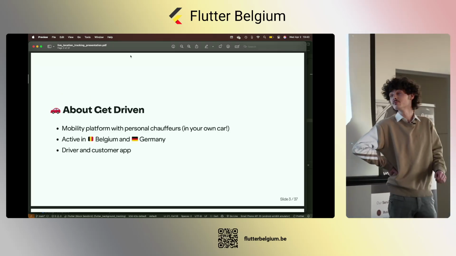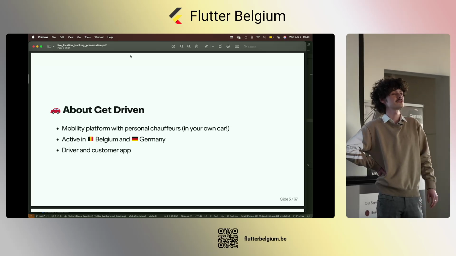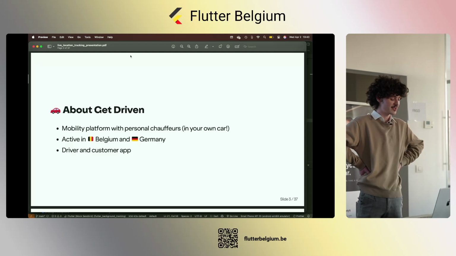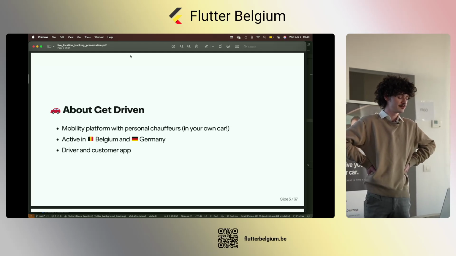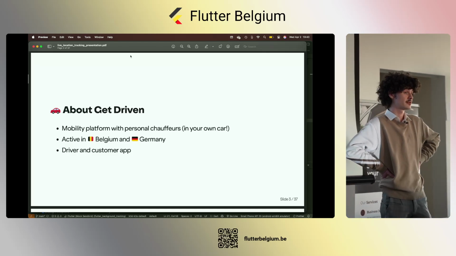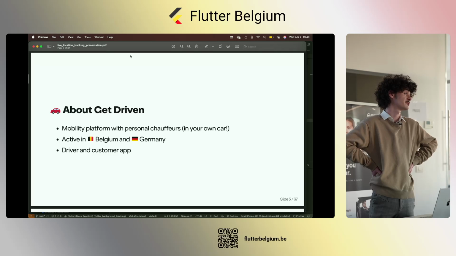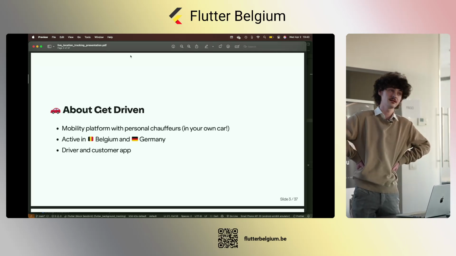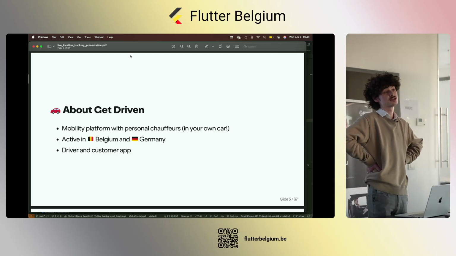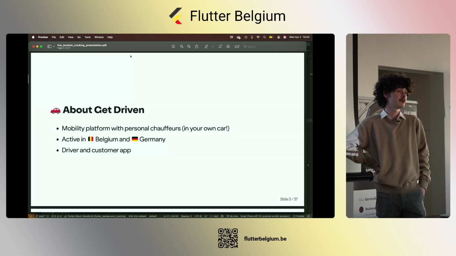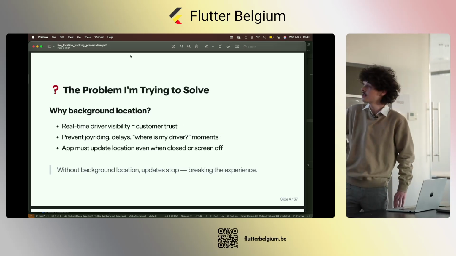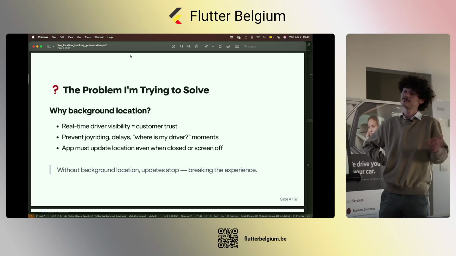Then a little bit more about GetDriven. We're the host of this Flutter Meetup this year, so again, welcome. We provide a mobility platform for personal chauffeurs. So basically you book a ride, someone comes to you and is your personal chauffeur and drives around with your car. Mostly these are students. We're active in Belgium and Germany, and we currently have a driver and a customer app on the Play and App Store.